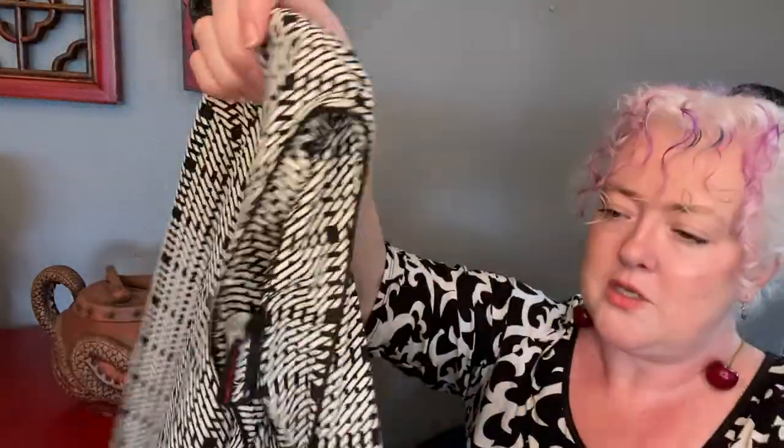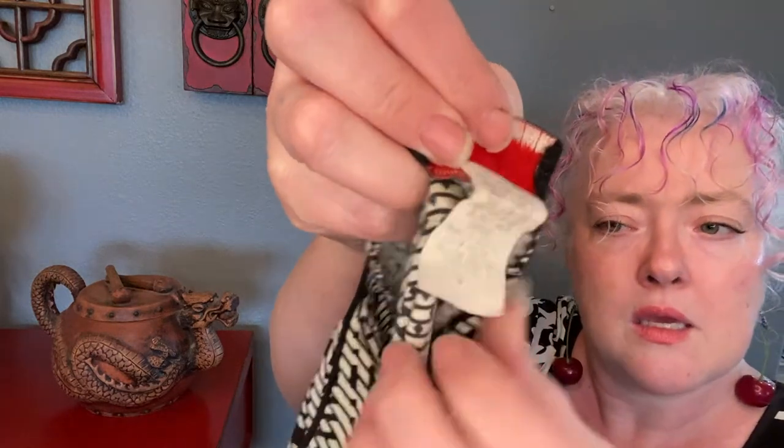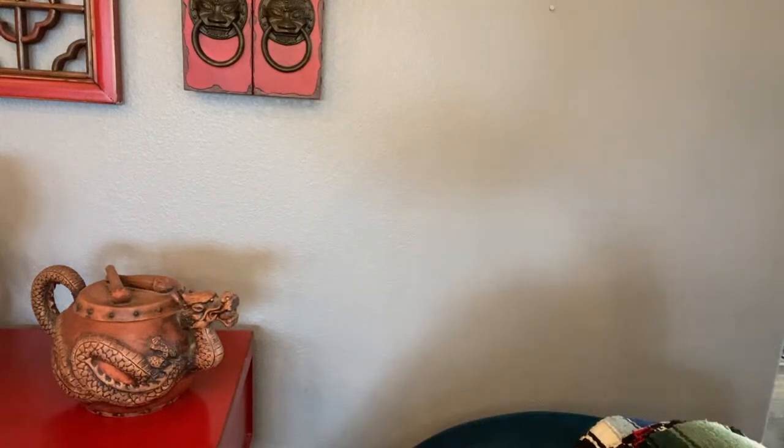This is vintage Notations — just a banded bottom little blouse. Made in the USA; Notations still makes clothing today, I believe — a kind of medium-range brand. This will probably list around $27, and I'd expect to sell it for $18 to $23 depending on who's in the mood for a banded bottom. Not my personal favorite silhouette, but some people look super cute in it.